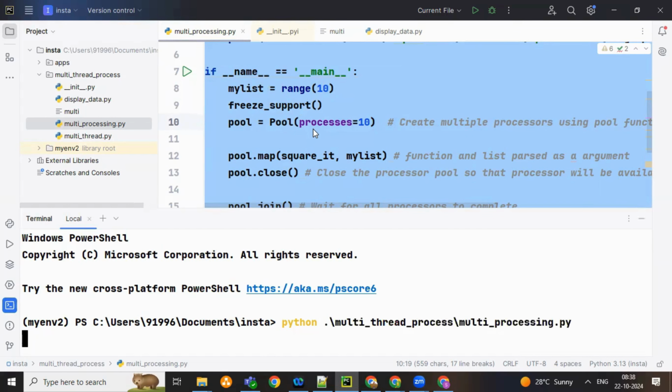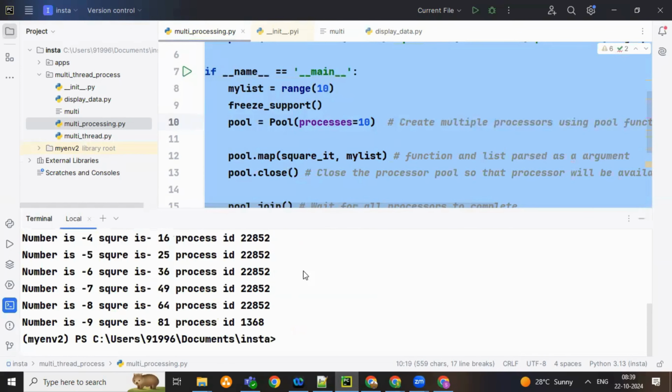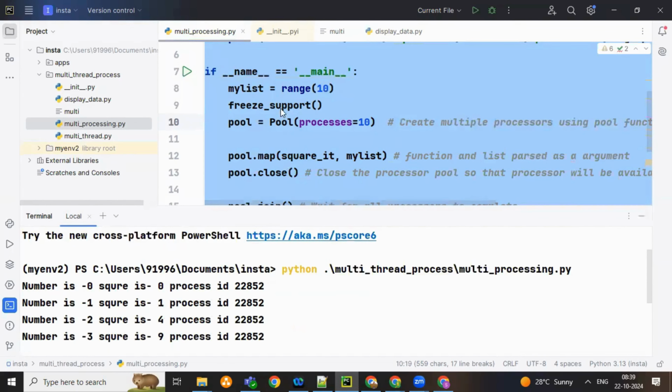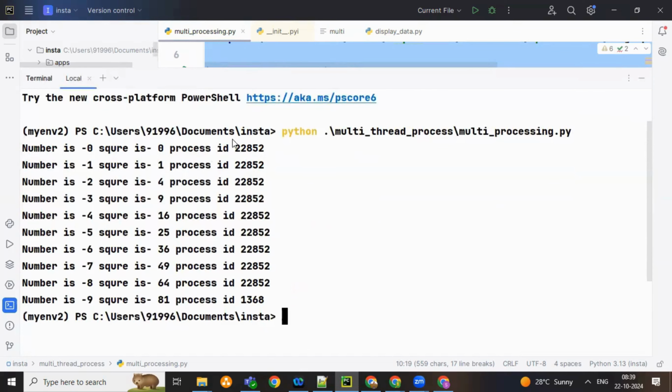Oh, I think somehow at least it worked. Did you see this? It uses a process ID for, let's say, this line, and for the last one it uses a different process ID.